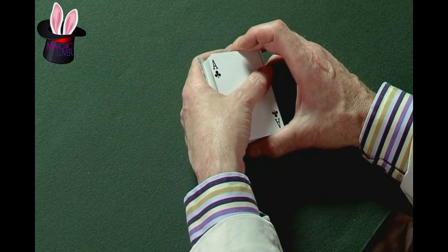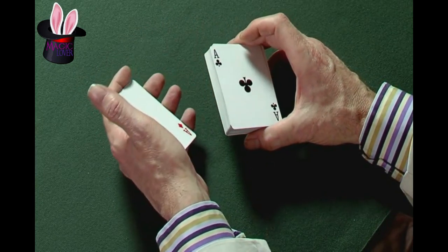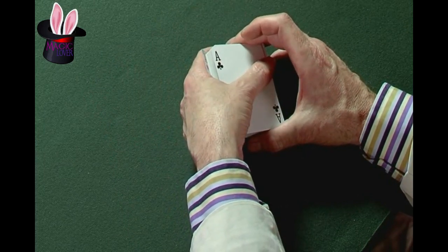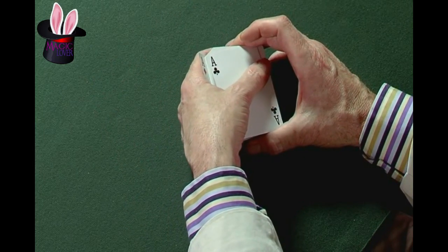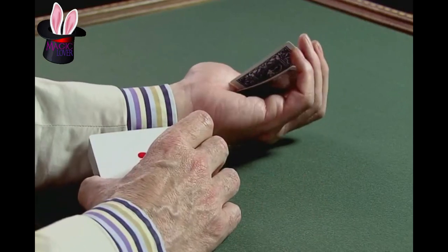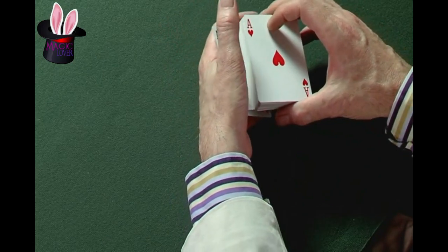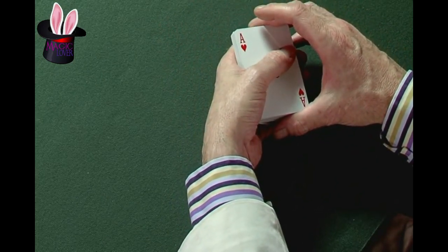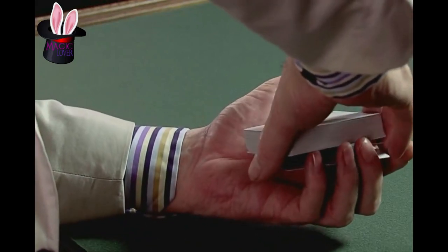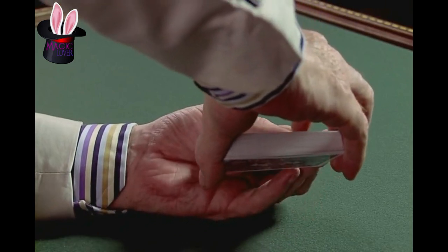Now I'm going to take the ace of clubs, and notice how the ace of diamonds goes right underneath the deck at this point. It's like the deck is covering it because my thumb is having to come across and take the next ace. So the ace of clubs comes off. I hold a break on it, a little finger break. Now as I come across again, the deck covers the cards, and that's the moment I steal the ace of clubs back underneath the deck as I'm pulling the card away.